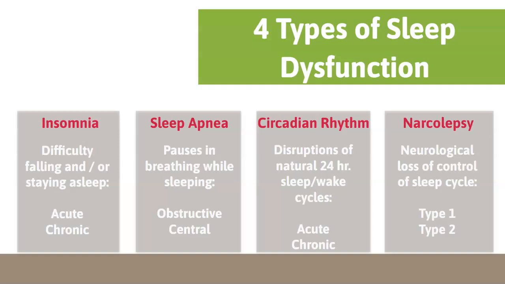But dealing with insomnia, sleep apnea, and circadian rhythm disruptions, that's rough. That is really rough. So difficulty falling or staying asleep is insomnia. There's some main reasons we'll look at why people have sleep issues, why the cortisol-melatonin dance gets disrupted. Insomnia can be acute, like if you're going through something in crisis mode, you literally can't sleep, or chronic. I've been dealing with this for years.